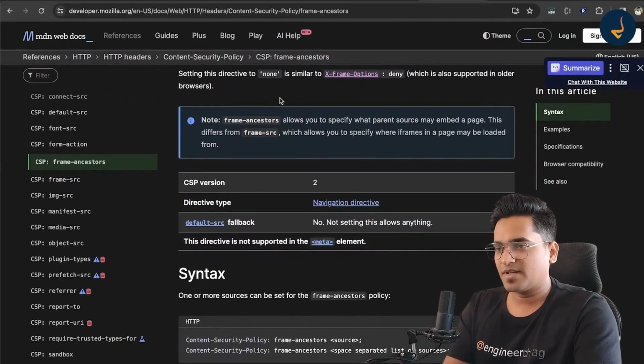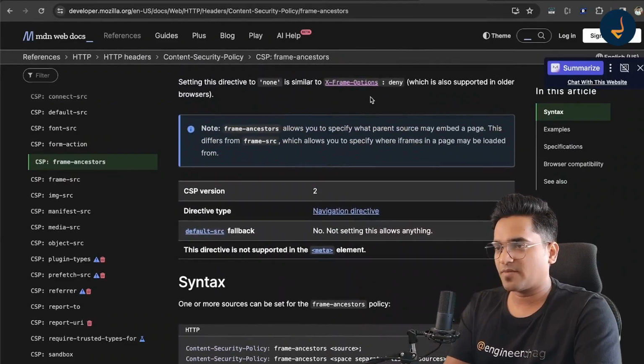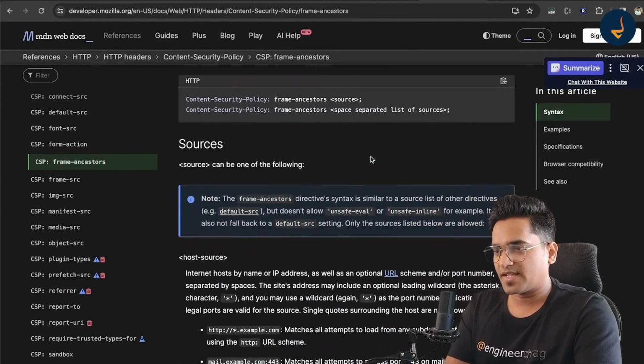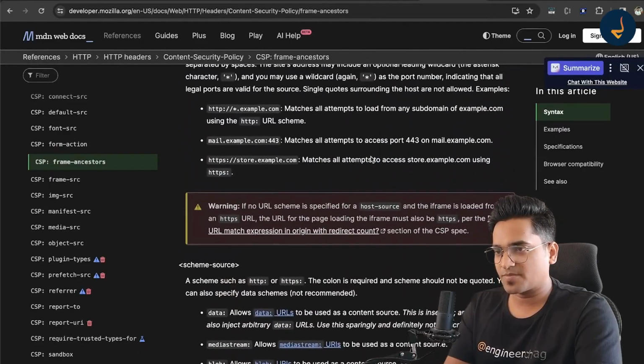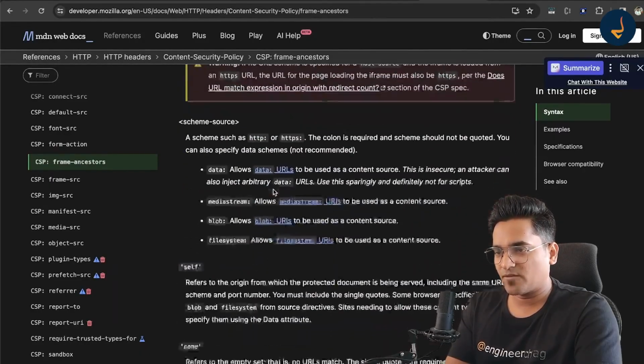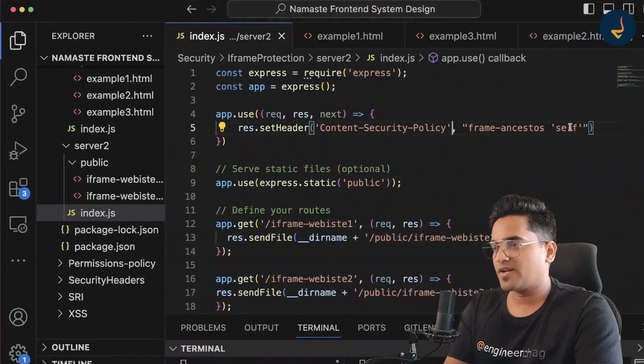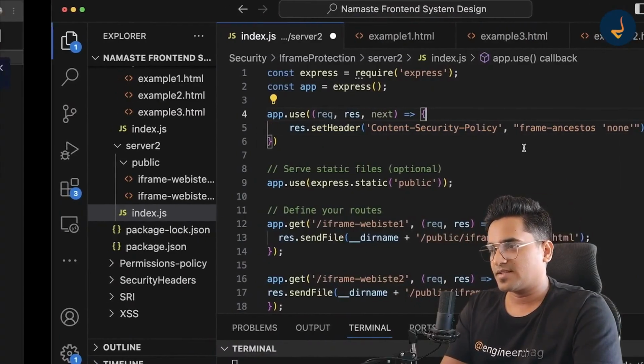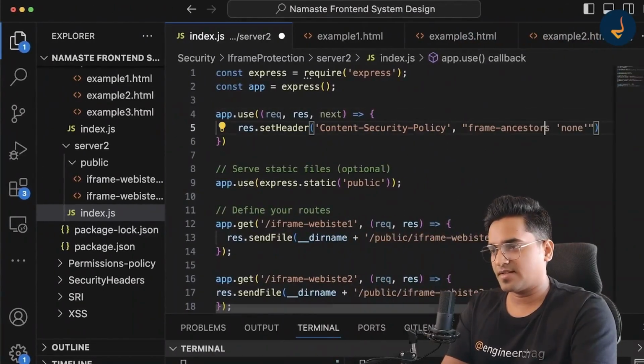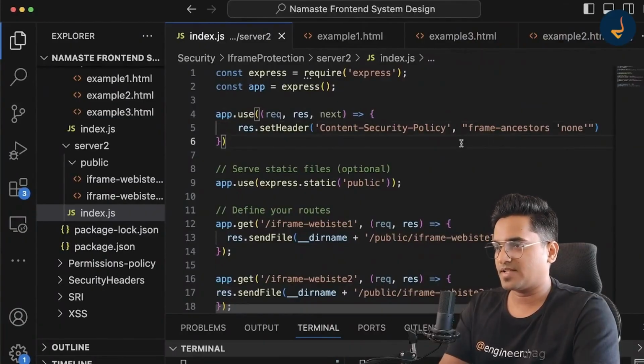You can set a directive like none, similar to X-Frame-Options. Let's see what options we have. I can provide the website I want to frame, I can provide self, or I can say none. Let's try to set none. I'm saying I don't want it to get framed altogether. This is the header that we have.